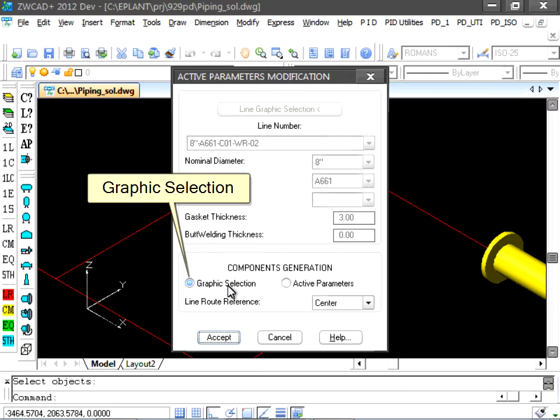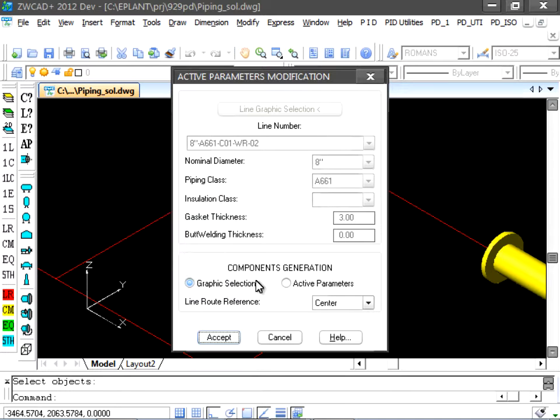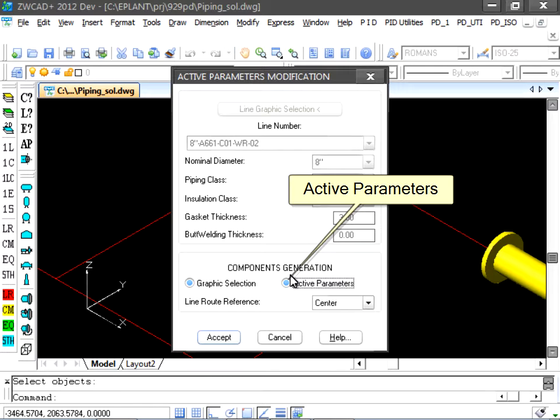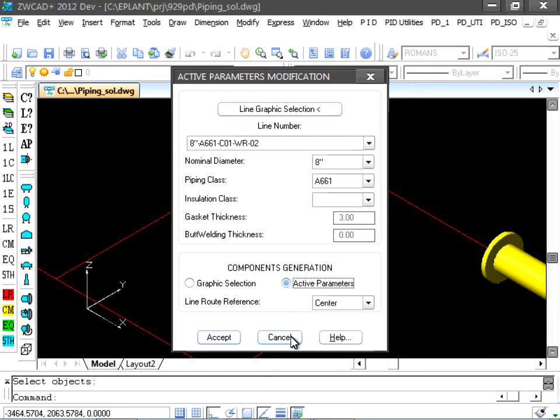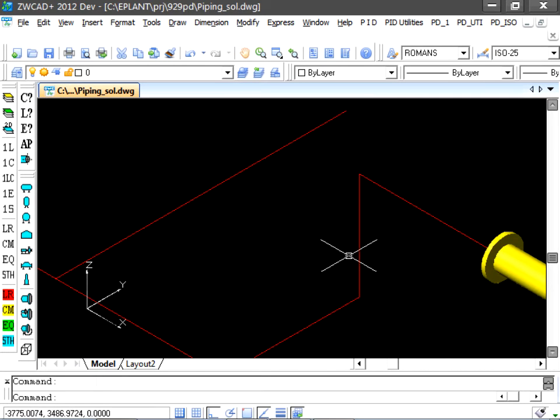Having this option checked during a component placement on a line that has at least one component already created is an assurance that new components will surely belong to the same line. The other option allows solving special cases to impose using the parameters selected in this window. Let's see its use in both options.